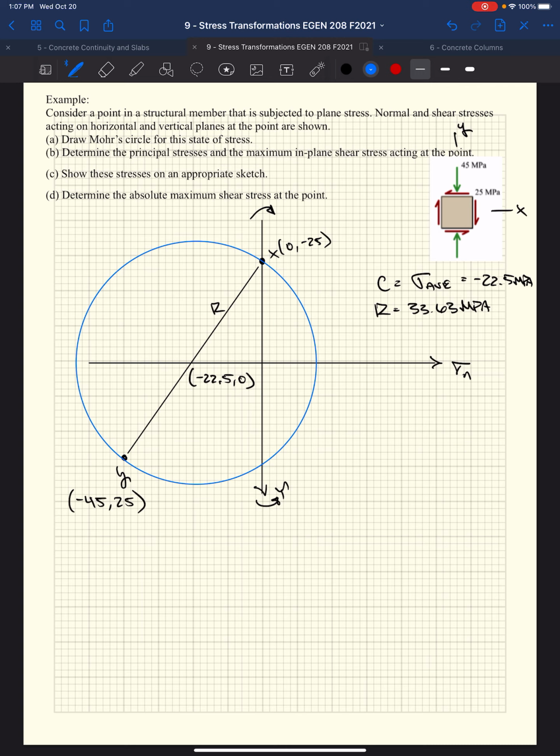All right, we are going to finish up stress transformations today. Got 2 final examples, okay? Hopefully these have been helpful to you. I think repetition helps with Moore's circle. It can be kind of confusing, some of the principles behind the fact that Moore's circle is twice the angle that's in the real world, right?